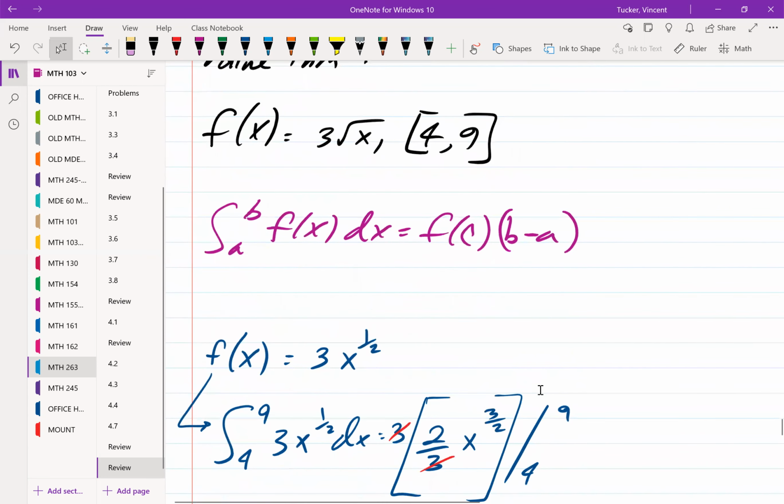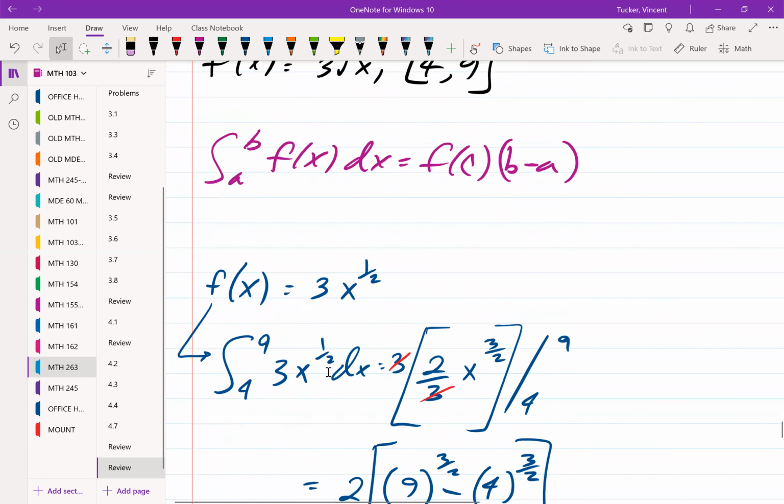So first thing is to find the integration of 3 square root of x from 4 to 9. And so that's what I did right here. So I just rewrote that square root as x to the 1/2 power. Brought my 3 to the front, and I found the integration by adding 1 to the 1/2 power. So that's how I got 3 over 2. And then you place that over 3 over 2. But whenever you divide by a fraction, you multiply by the reciprocal. So that's how I got 2 over 3 out here.